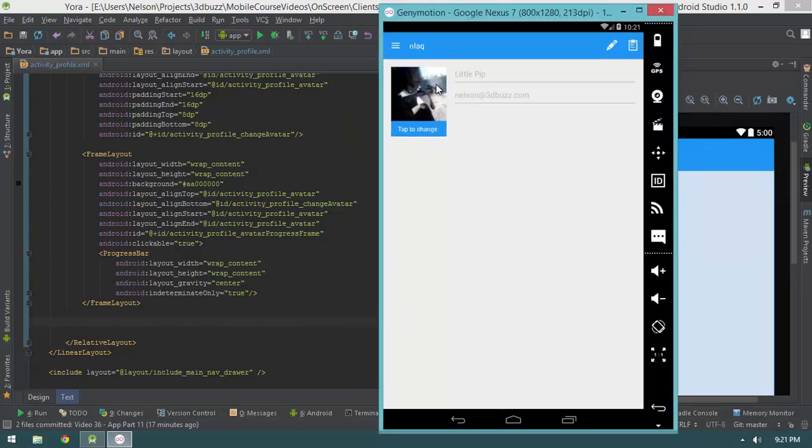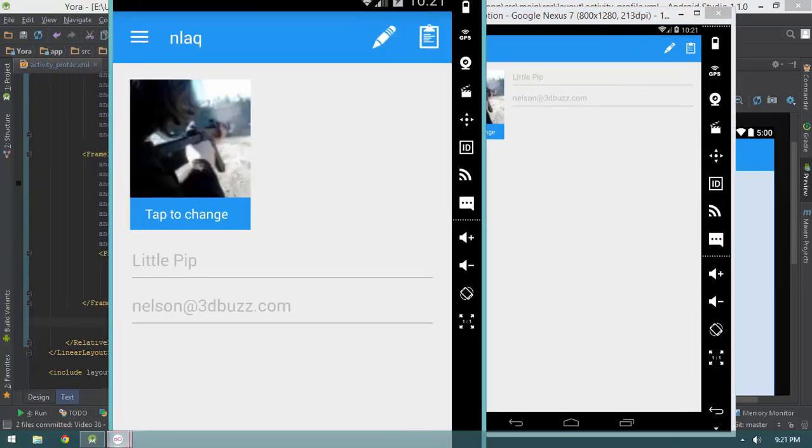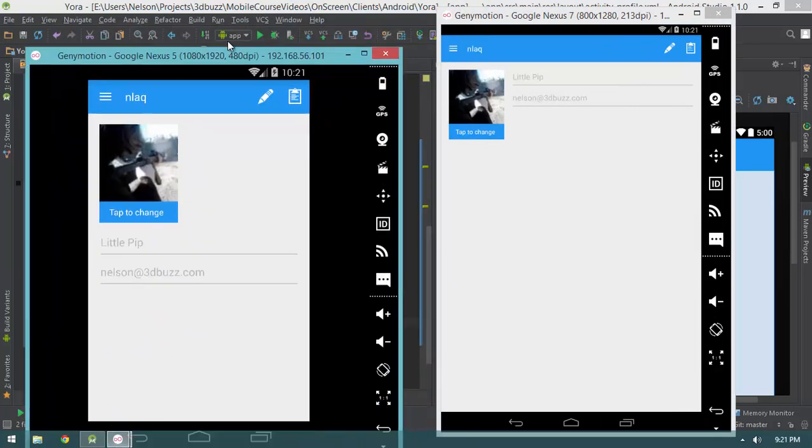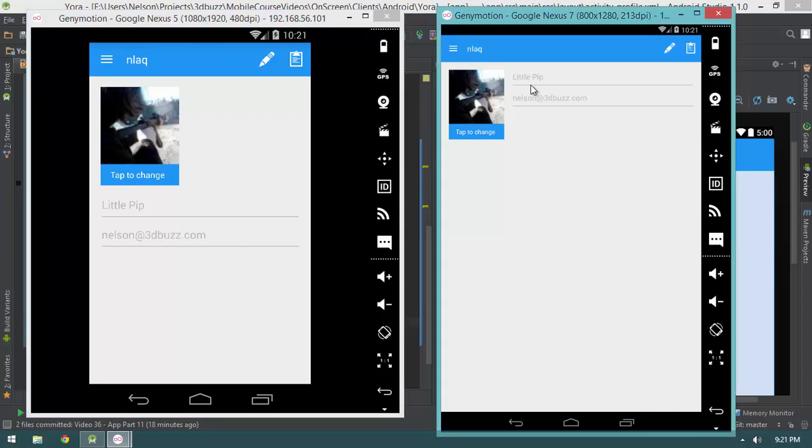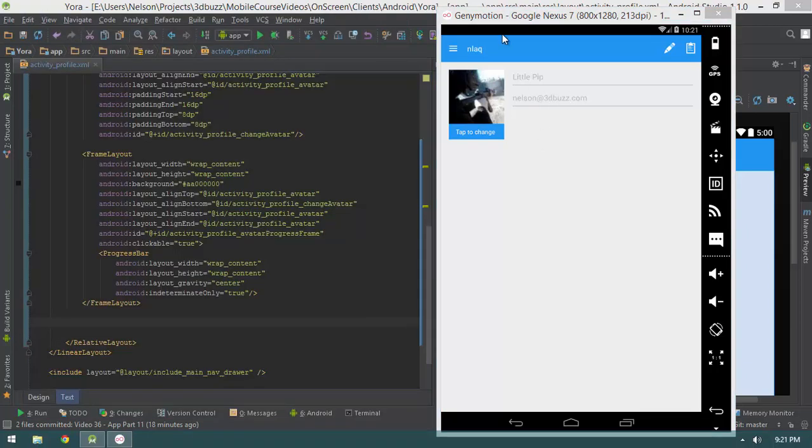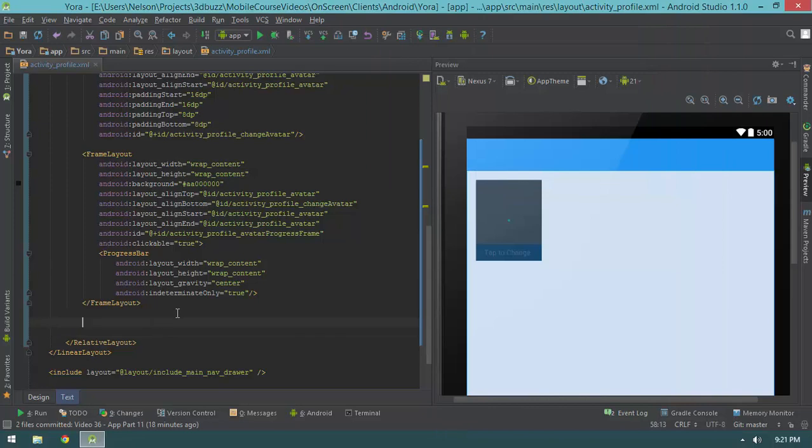On the tablet version, I'm simply going to have it appear on the right-hand side of my avatar. And then on phones, I'll have it appear underneath my avatar. Because if you recall, this is the phone layout that I want. I want the two items to appear down there. So by grouping them together into a linear layout, it'll make it very easy to change where I have them displayed. So let's go ahead and do that.